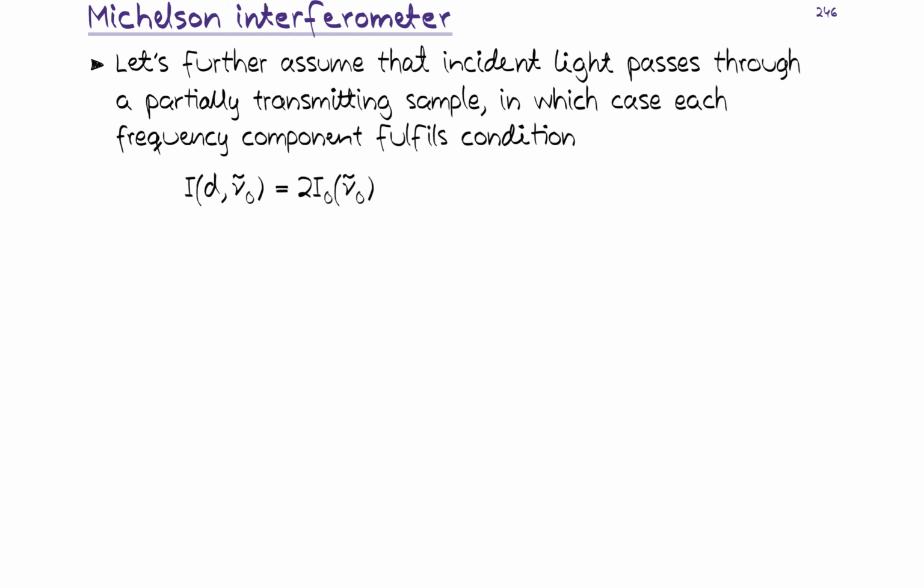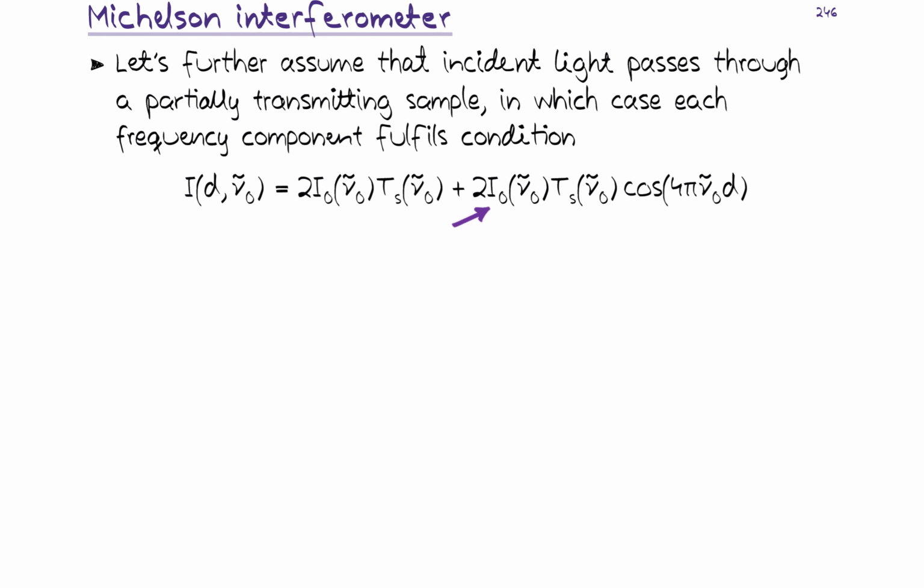Looks awful now, but it's not that complicated in the end. I will first type down the math, and then I will explain what's happening here. Please remember, in the original slide, I had my irradiance distribution for a given frequency as a function of delta, and essentially as a function of delta just means as a function of d. That had a form of 2 times I naught plus a cosine term. So this is exactly what we still have.